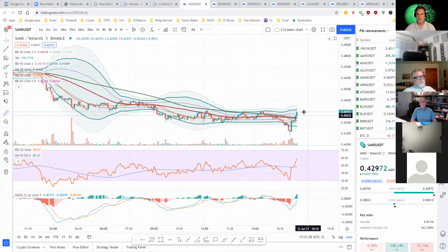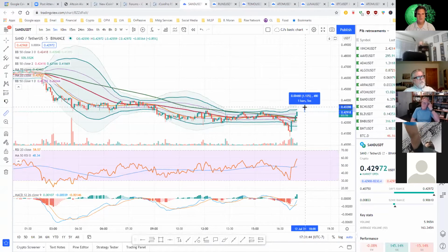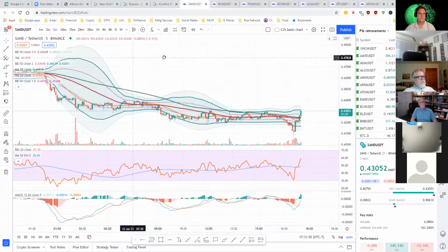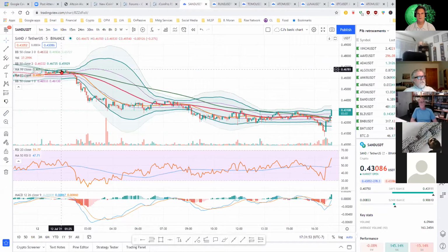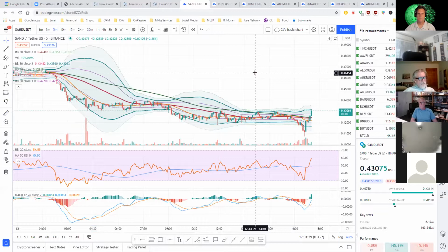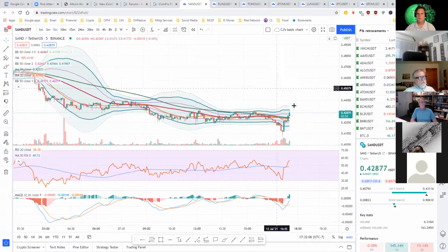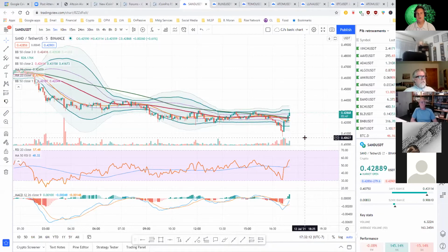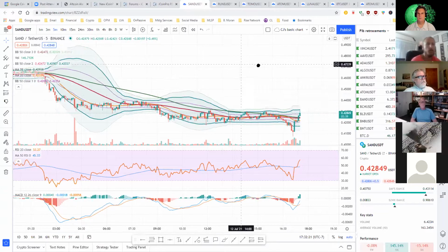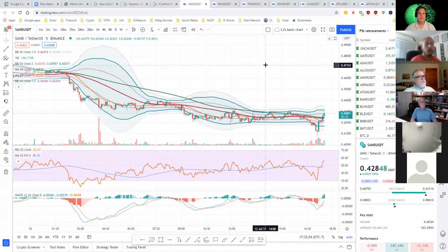Got a couple strong candles punching through the SMA. Could be a trend. It's a bit risky, but 9%, back to this 46, 47 cent area. Yeah, it might be worth it. Definitely not a dip sequence now. I probably want one more green candle before I do that. And then just know that if it goes into a dip sequence afterwards, I probably have to ladder buy. But it has had some nice movement. Intriguing.